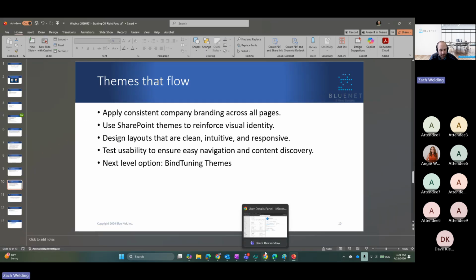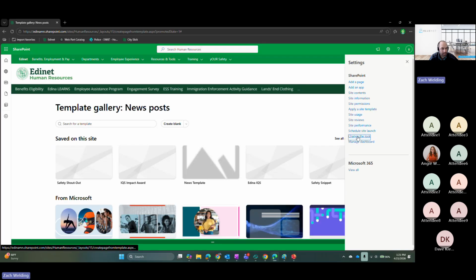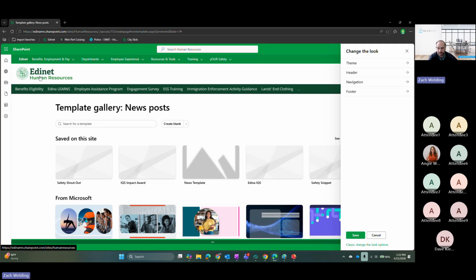The theme colors will be, but the headers will not. So if I go back, I'm not sure if it's going to let me go here or not. Things like the header, all of this stuff, is not inherited by the hub association. The theme, you can see this is connected to the hub site, so I can't change that. That's just colors. So if you didn't have the Bind Tuning Suite, on every site that you connect, you'd have to make sure that you're going in and setting the header, the navigation, and the footer to have the exact same settings so that it stays consistent.